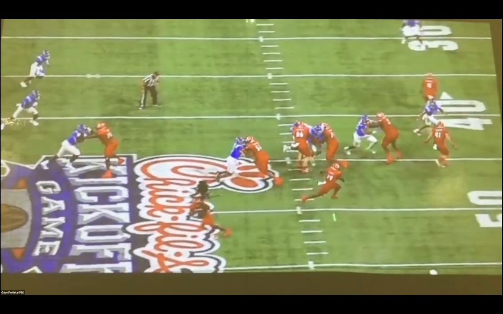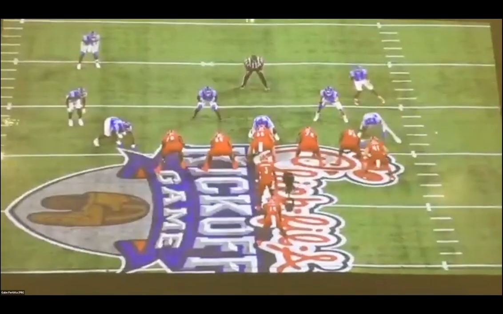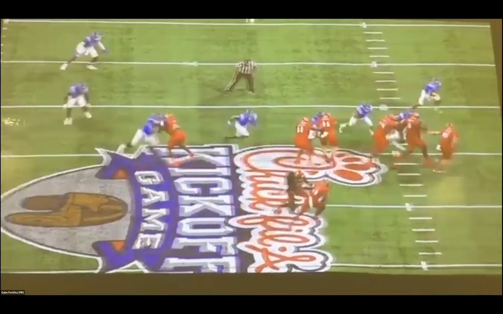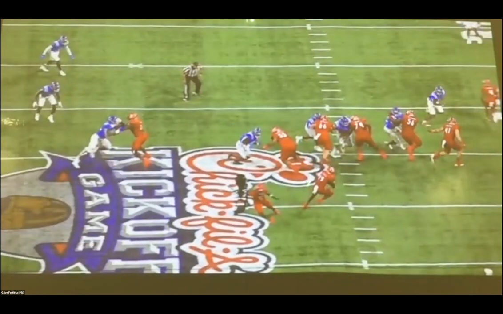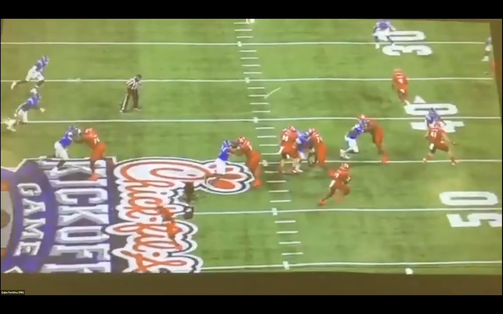If you look at this picture, the ball is now outside of this combination because of the pistol alignment and because of the track of the back. If the back's track was too tight, then this fundamental from these 2 O-linemen would not work because the ball would not get outside of the turn back of the inside man in the double team.